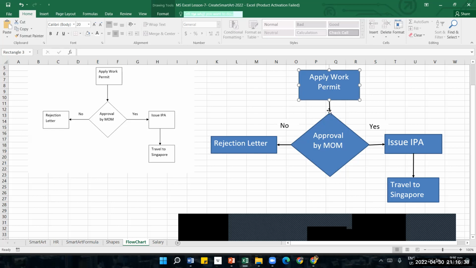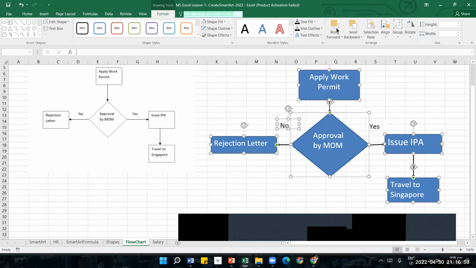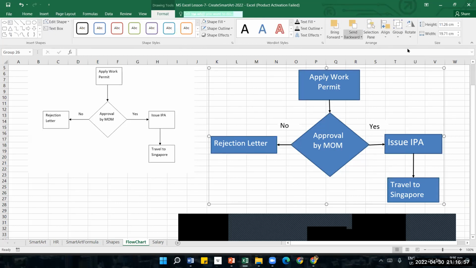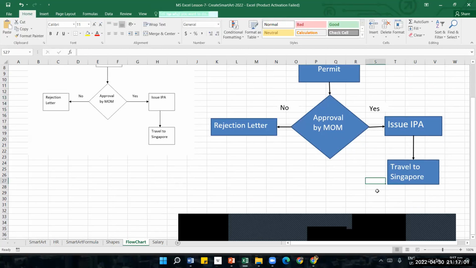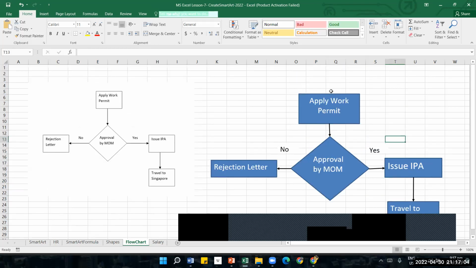Okay. Finally, before you finish, you just click shift and you select all the arrow mark, all the lines, everything together. Then go to format, group, and group. You see now the whole picture becomes a group. It becomes one shape.